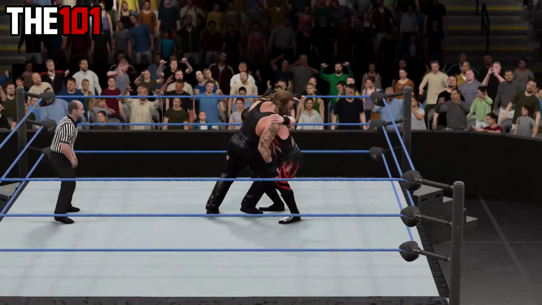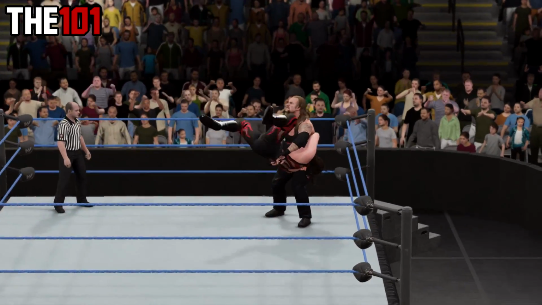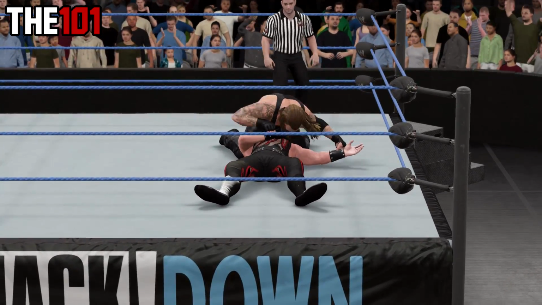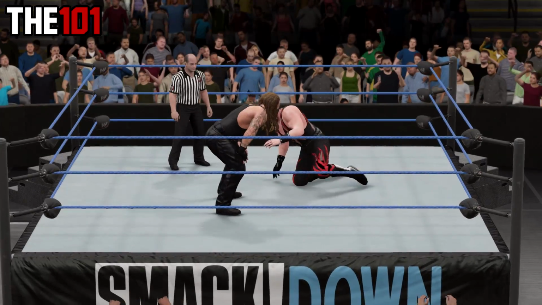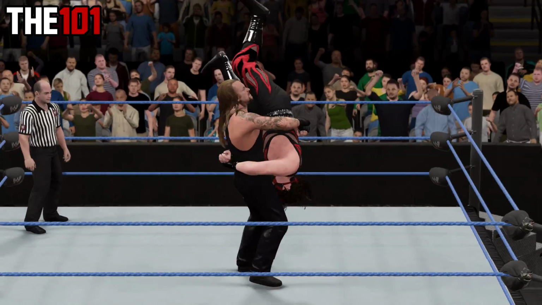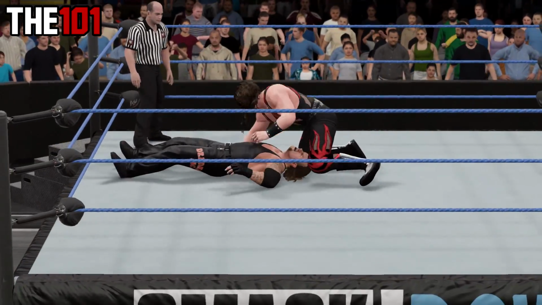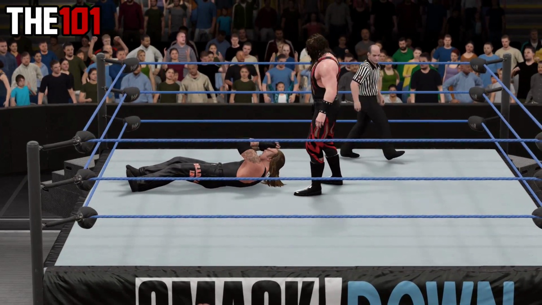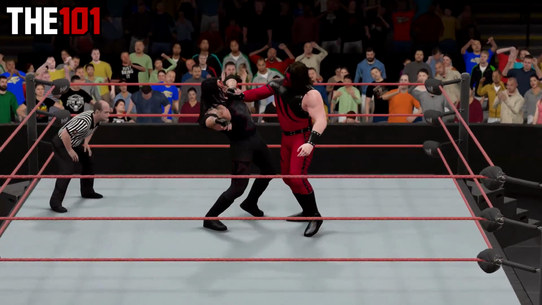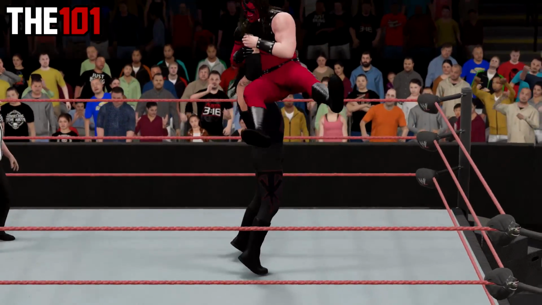We've also got the tombstone into a tombstone. There is this one that takes place as a counter for the jumping tombstone. As well as this one for the regular version. This is in addition to the choke slam into a choke slam that takes place for the likes of the Undertaker and Kane.